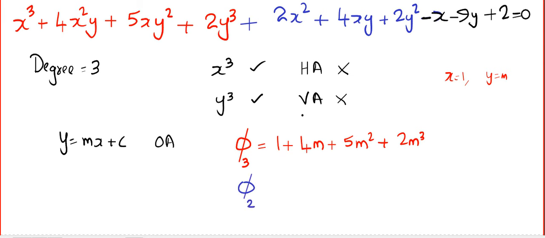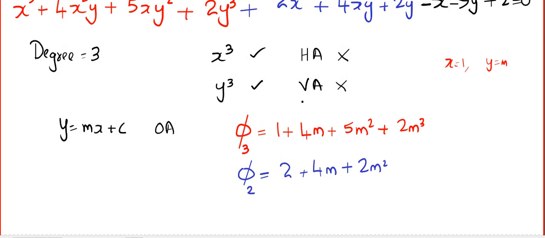The next one I am going to write with blue, because I have kept all the second degree terms in blue color, and that's going to give me 2 plus 4m plus 2m square. I hope that is clear. You put x equal to 1 and y is equal to m. And then I'm going to use black color, because degree 1 terms are in black color. Of course, I'm sorry, this is constant term degree 0, that's not included. I should have used some other color. Okay, so we get minus 1 minus 9m.